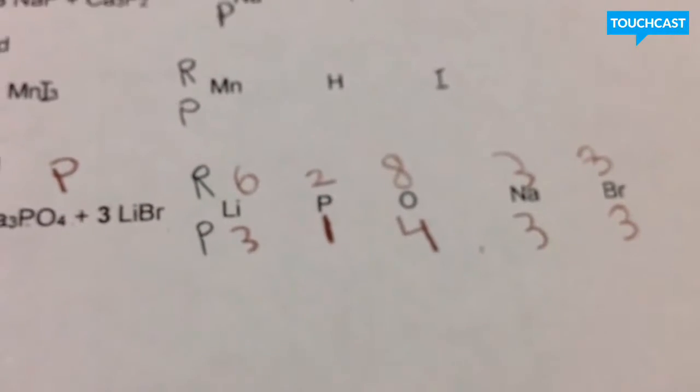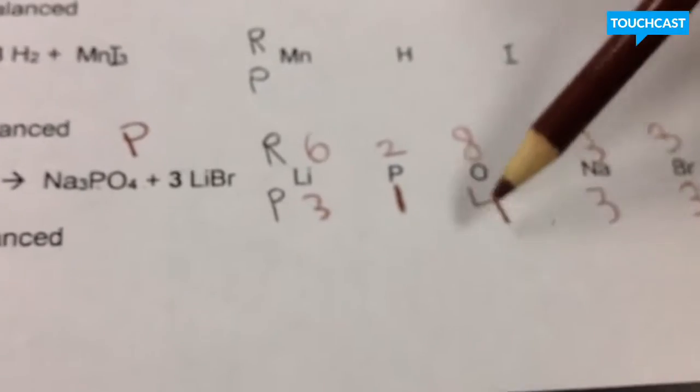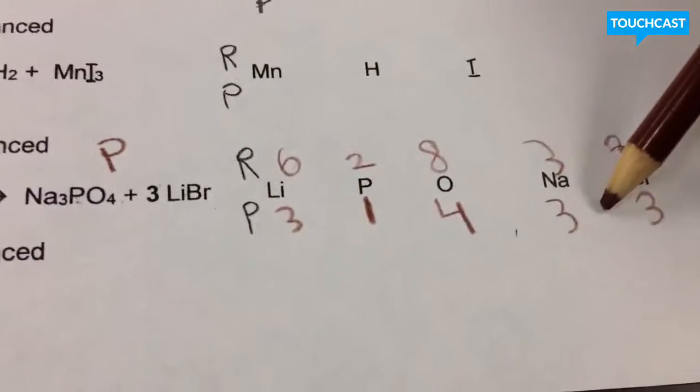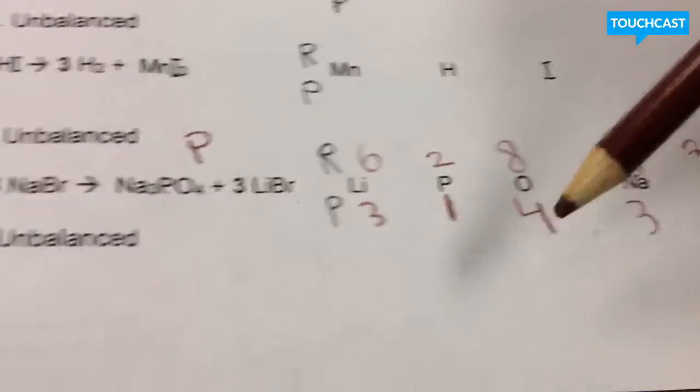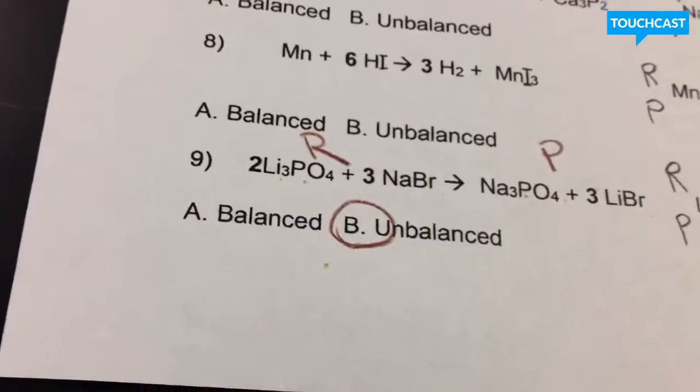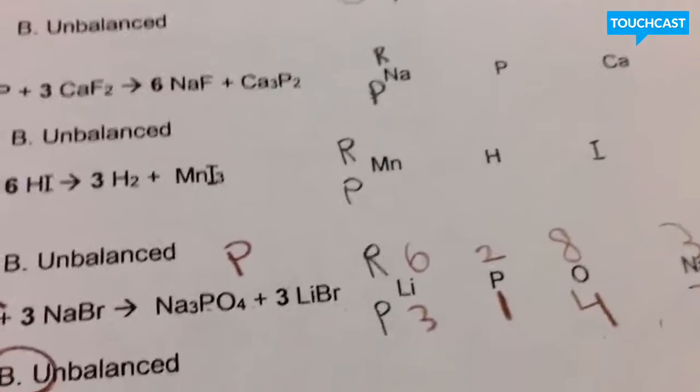If you look there, you basically, as you can see, a couple of these numbers here are not the same. Now, a few of them are. But here's the thing. If there's one of them that's not the same, then it's automatically going to be unbalanced. Hopefully, that is helpful on that particular worksheet. We'll skip over to the other one.